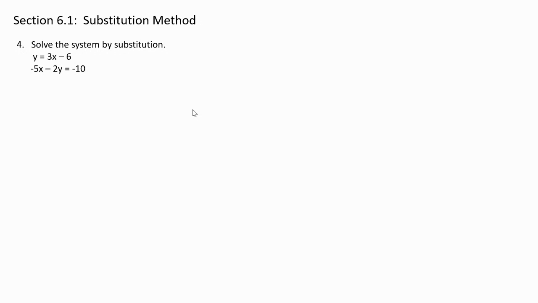And if there's no instructions on how to solve it, you use whatever is easier for you. Okay, so after I explain the 3 methods, and if they're not specific on how to solve it, you use what's easier for you. Okay, so for number 4 here, solve by substitution. Well, again, this is equation 1 and equation 2. So we have to isolate one of the variables. Okay, so in equation 1, the y is already isolated.